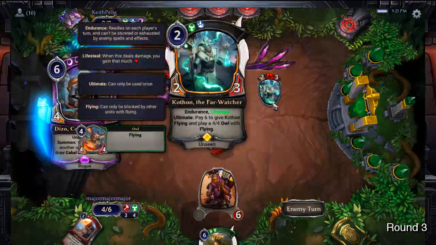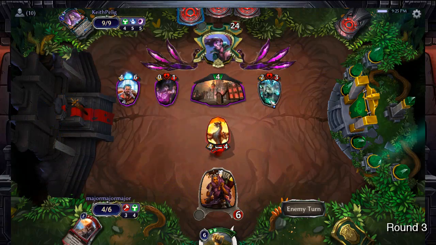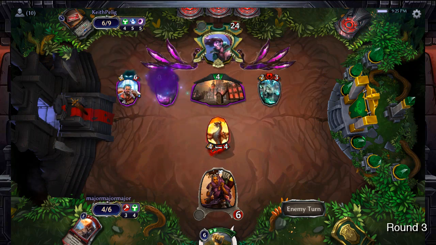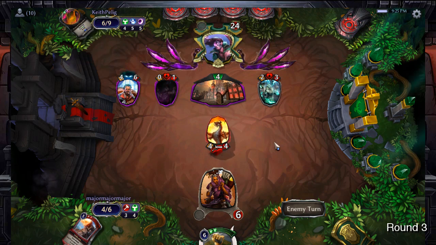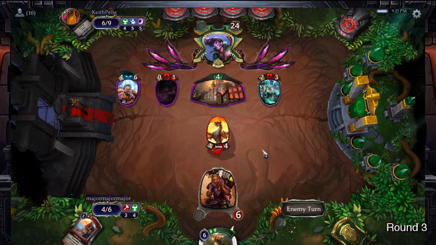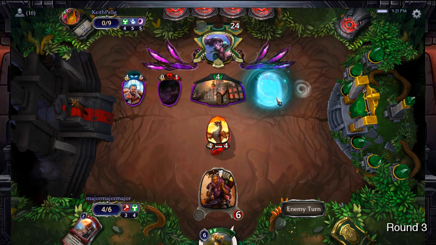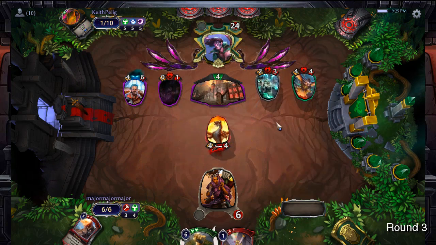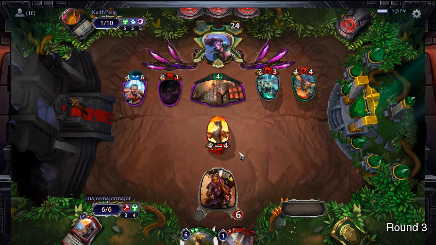Keith going to go ahead, play out a Kothon Farwatcher, be able to activate it if they'd like. Also going to ultimate Dizo's office, which will give them Dizo. It's unblockable 4 power unit. Eclipse Dragon's pretty good, but not when you have to leave it back for defense. Keith's going to activate the Kothon, get a 4/4 flyer. There's not much the Major can do here, facing multiple lethal threats.